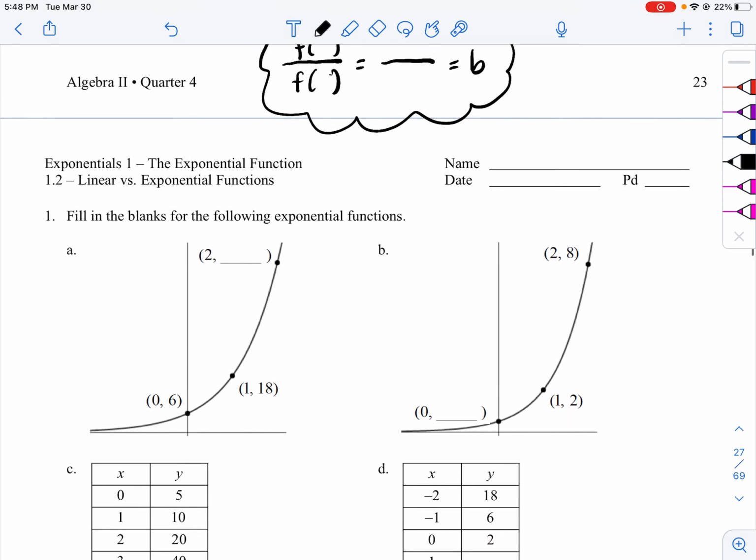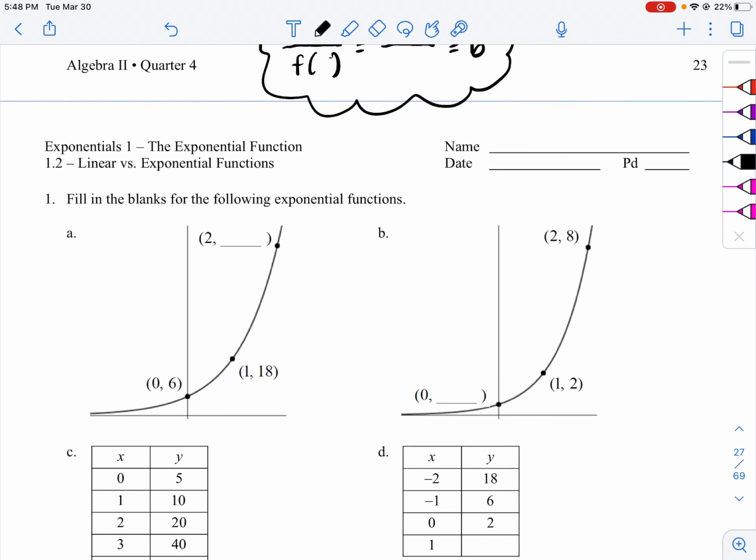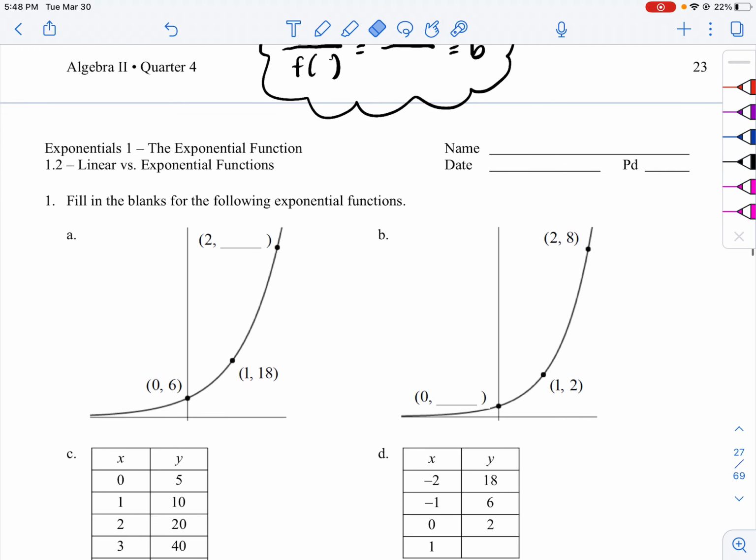Okay, let's take a look. Over here in letter A, I am going to fill in the blanks of the following exponential function. So in here, I have a blank going on, so I need to find the value of that. So I need to figure out what is my b value. Let us write that formula that I set up with you guys earlier. So this is f of I don't know yet, f of I don't know yet, equals b. Okay, so let's pick. Obviously, I cannot put this x value in there because that doesn't have a y value partner. Right? So I am going to use this 0, 6 and 1, 18.